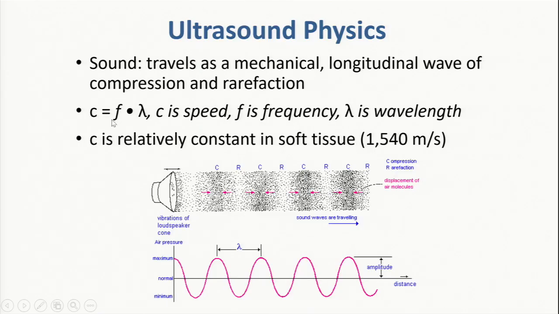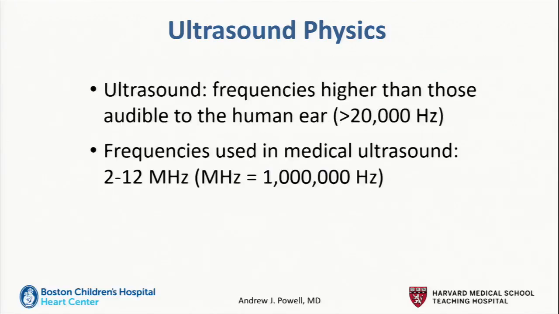The important thing here just to mention is that the speed of sound is relatively constant in soft tissue when you're doing ultrasound of the body, and that it's fast. Specifically, it's 1,540 meters per second. That's nearly 5 times the speed of sound in air. And the good thing about sound moving so fast as it goes through tissue is it means we can take pictures very quickly and form pictures very quickly. And so it's very convenient in that way.